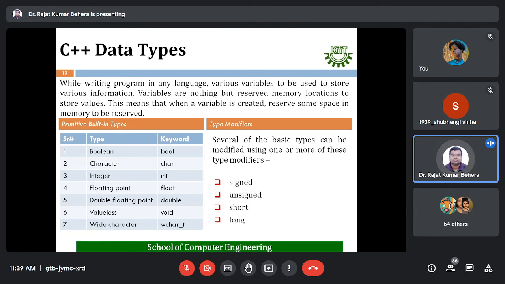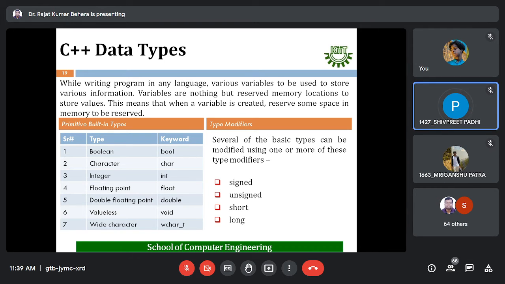In such a case, should it be declared as signed or unsigned? Unsigned. So when we specify it as unsigned, the age is not going to accept any negative values. That means the sign bit is not going to be set aside to hold whether it is positive or negative.